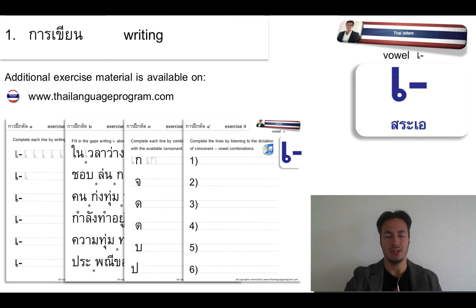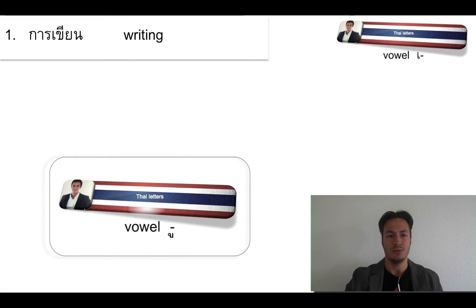I'm very much looking forward to receiving you again in next lesson, which will deal with the long oo vowel. So after this lesson, we will then have 5 consonants that we know and 4 vowels with which we can make combinations. And you will see that the possibilities of combinations are already quite diverse then. And already now, of course, because there's so many combinations you can do and syllable combinations as well to come up with syllables and sometimes even words that are existing in Thai language. And you will see that the progress you will be making is quite impressive in terms of reading Thai and writing Thai language.